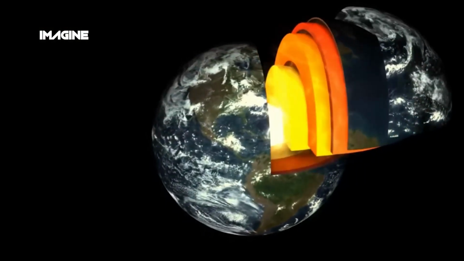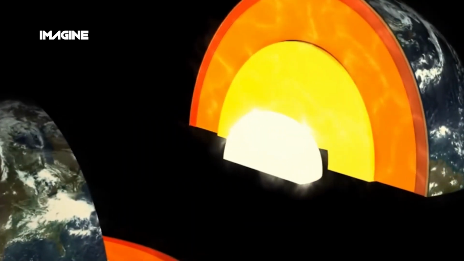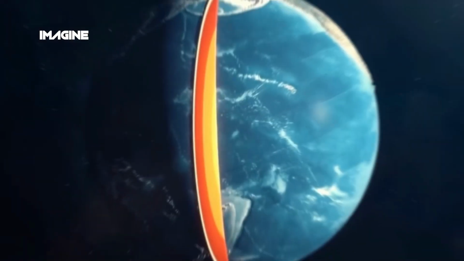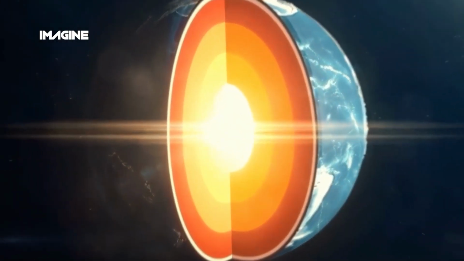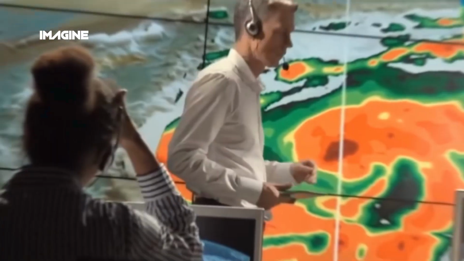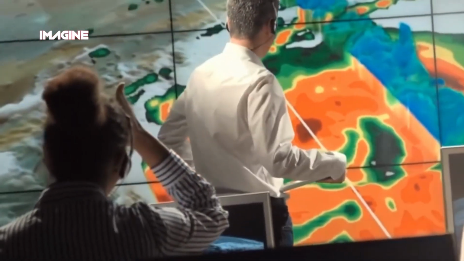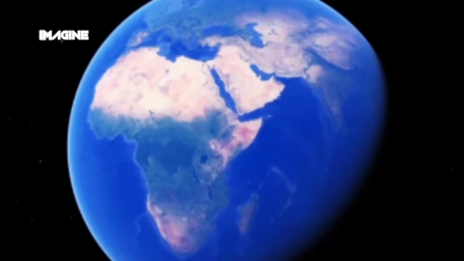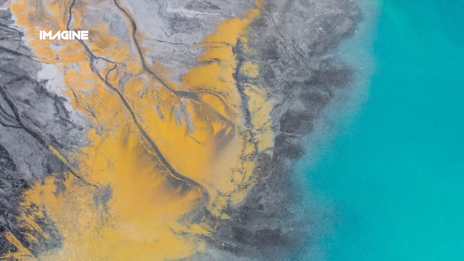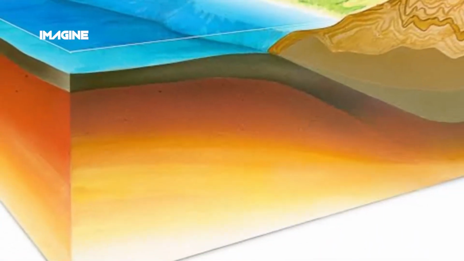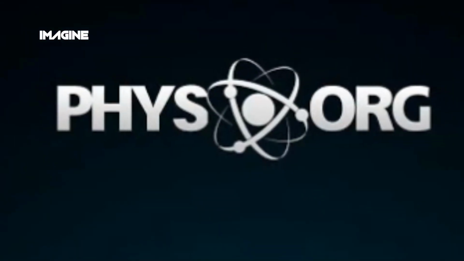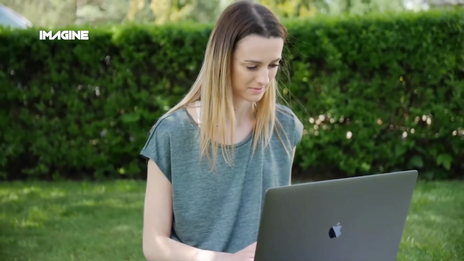Earth's layers can be assigned according to chemical composition, what they are made of, or mechanical properties, rock strength and elasticity. Earth is made up of several layers. Layers based on chemical composition are the core, mantle, and crust. According to mechanical properties, Earth's layers are the lithosphere, asthenosphere, lower mantle, also known as mesospheric mantle, outer core and inner core, according to phys.org.